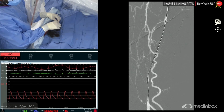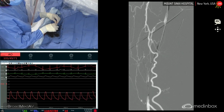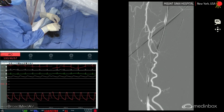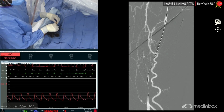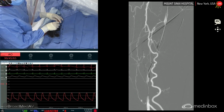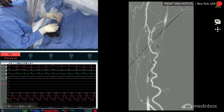Some of these short occlusions can be tricky in the sense that this seems to be sliding on top of the vessel. In this kind of situation, let's see how it goes. You don't want to extend the dissection plane too far down and too far past this. Does it feel real or no? It feels pretty good, right? Or no, it's not behaving. So pull back, redirect. We're going to pull back, redirect the catheter to another plane, and we'll try to go. You're too far up now. There you go. Good.